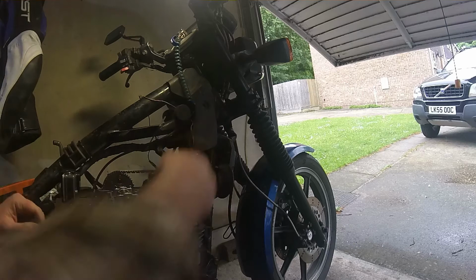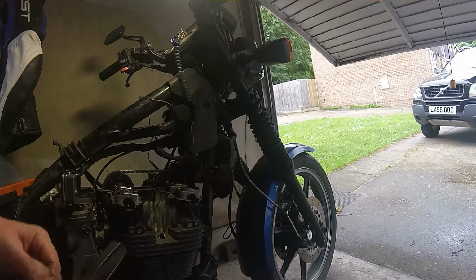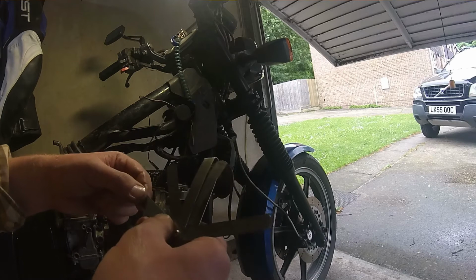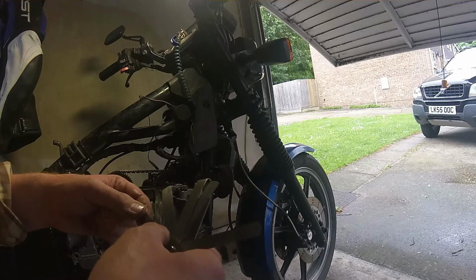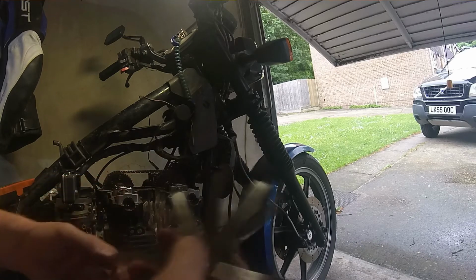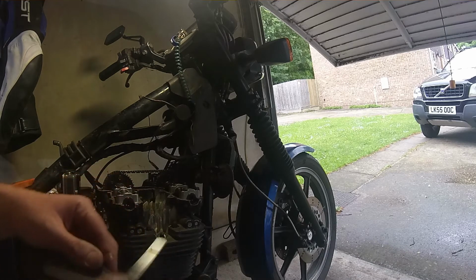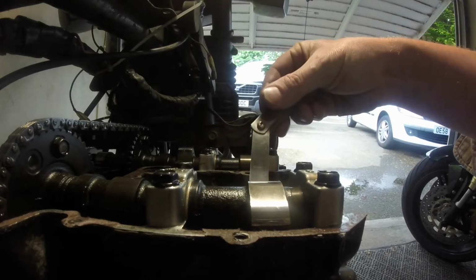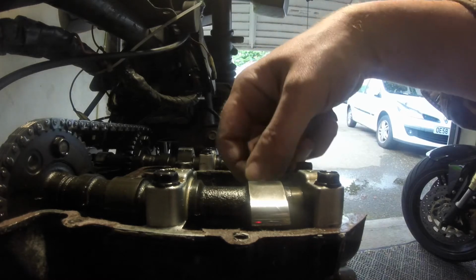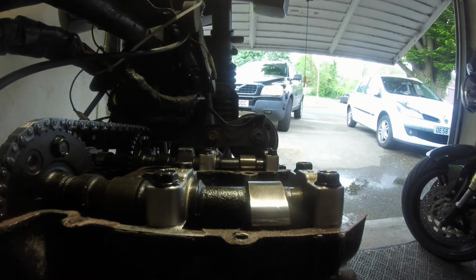Right, that 0.8 goes in there, right? So the way I was always taught to measure these things with these feeler gauges is, if you hold the feeler gauge lightly between your thumb and forefinger like this, just drag it out, that is what you should feel. Not gripping it at all, just resting thumb and forefinger on it, and there's that little bit of resistance of your skin on the slightly oily feeler gauge. So a 0.8 goes in there quite nicely, that's about right. And you can just feel a bit of drag as you pull it out.